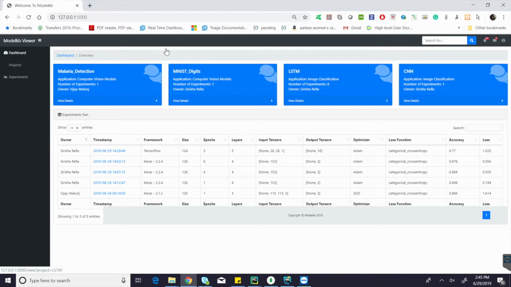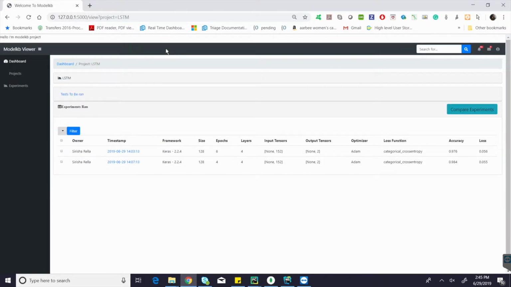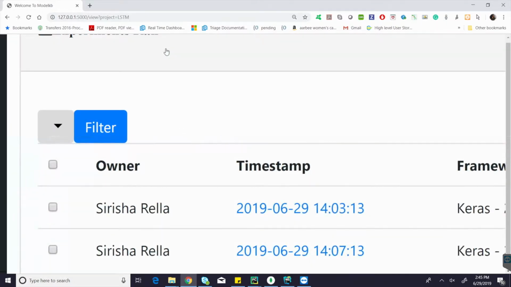This table shows the recent experiments. Clicking on a project will show all of its experiments sorted in a table with the experiments metadata. The contents of this table can be easily customized. The user can select what parameters and hyperparameters to view or hide from the table. The user can also search or filter experiments using their metadata.